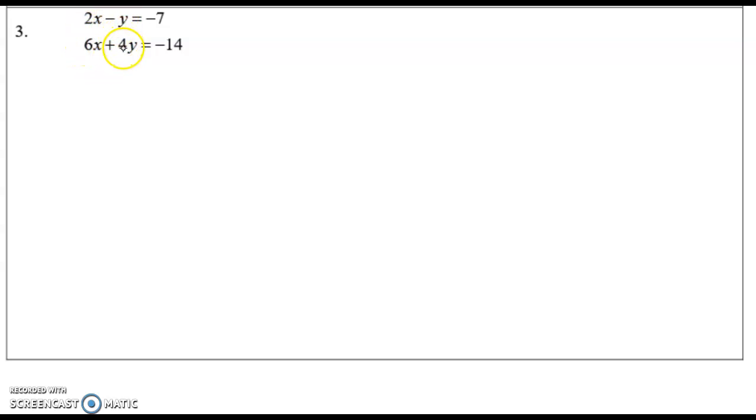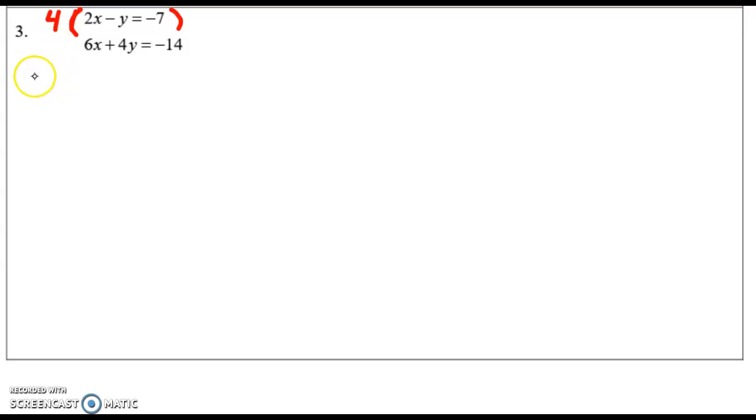Or if you look at the y's, you have a 1 that's implied by the y here and a 4. And you could easily get rid of them. The least common multiple would be 4, and you'd only have to multiply this top equation. Why I like the y's is because they have different signs already. So you could multiply the top equation by 4 and eliminate the y's like I'm going to do. Or you could take that top equation and multiply it by -3, and that would get rid of the x's. Either way, you would get the right answer. So there's not always one way to do a problem.